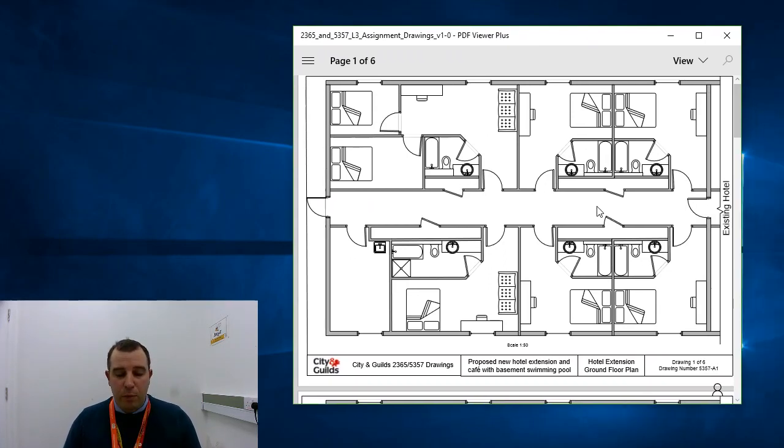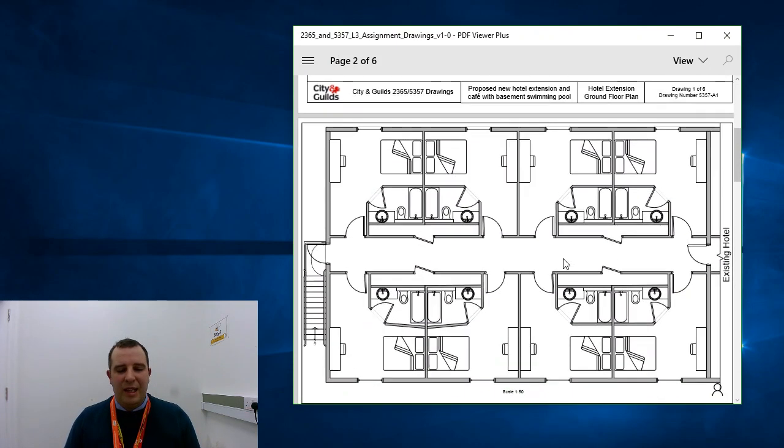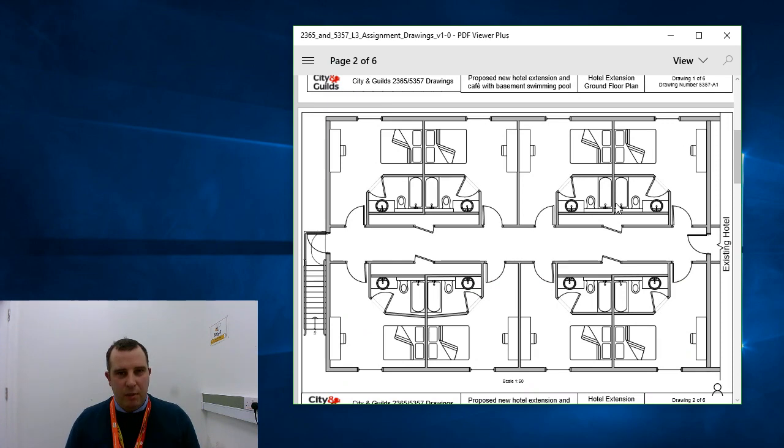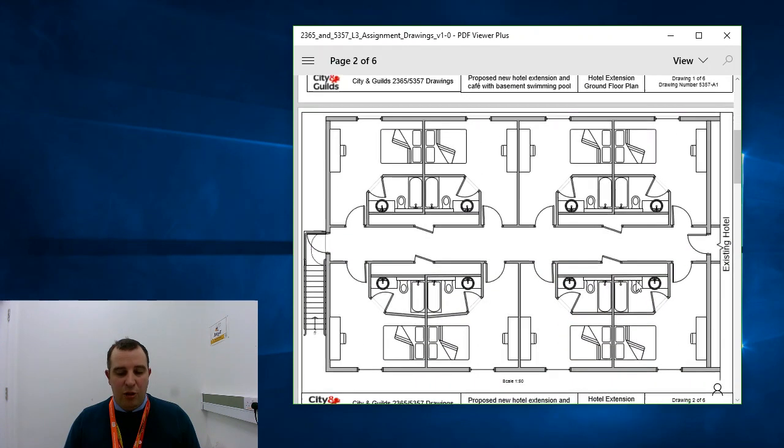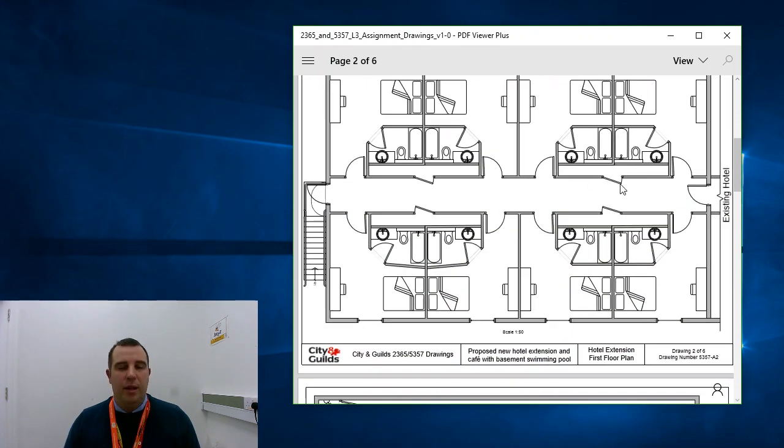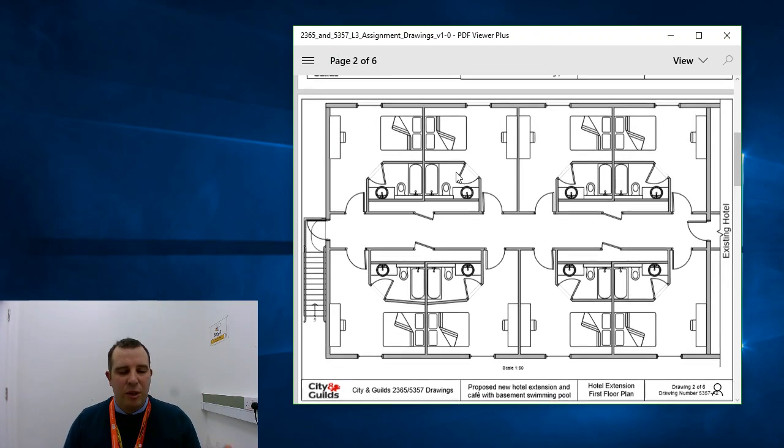So you're going to put fuse boards on here, and again you need to connect them up to the fuse boards, and you've got to do exactly the same in this room. This room's a little bit easier because they're all identical, they're just mirror images, so whatever you've done downstairs, make sure you just do exactly the same on the first floor, yeah? So exactly the same, you're going to draw as many fuse boards as you think you'll need in there. You're also going to put all your sockets on, the spurs on.